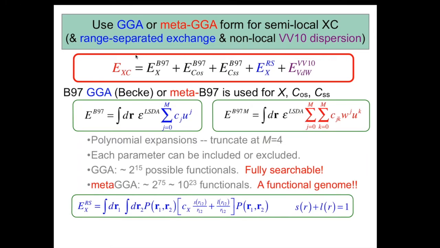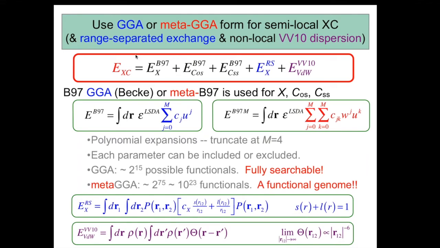All right, the remaining pieces are the non-local corrections, and one of them is the non-local range-separated exchange. So you can glance at this equation and see that there are integrals over the coordinates of 2 electrons, so it's non-local. And secondly, it has the one particle density at r1 and r2, and 1 over r12, with 100% long-range exact exchange and a variable fraction, controlled by one more parameter cx, of short-range exact exchange.